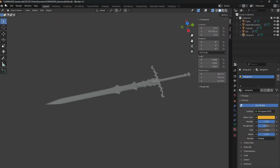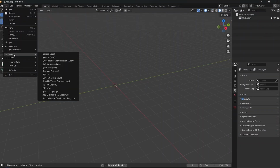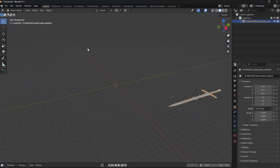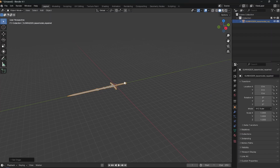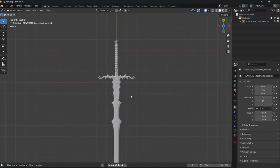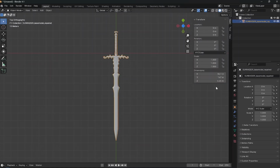Go back to Blender, open a new file. So now we'll import that STL. There it is. Alright, so I'll do Object, Set Origin, Geometry to Origin. That'll center it really nicely, as you can see there. You can use numpad 7 to look at it from a top view. Select it, drag this menu out here, so you can see the dimensions here.